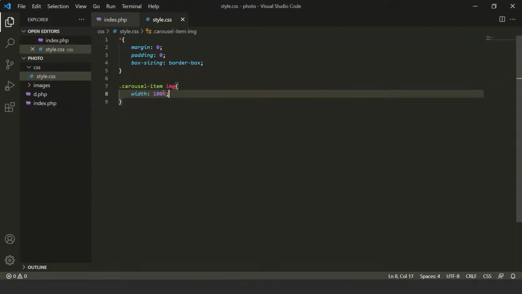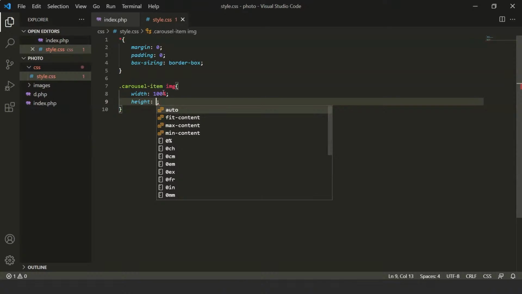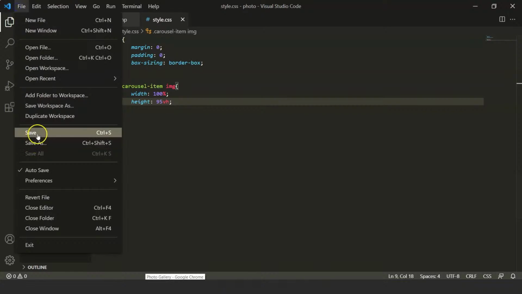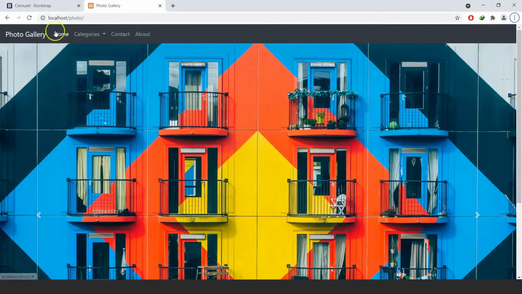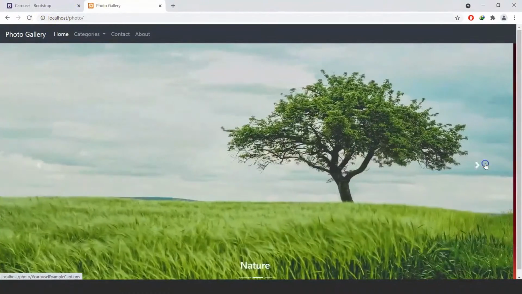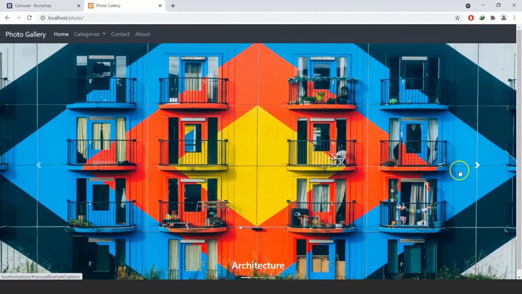So the width would be 100%, and we are going to keep the height at 95 VH so that it does not go beyond the web page. Let us quickly save it, go back, reload, and yes, it looks great, and it's also visible on our screen now.